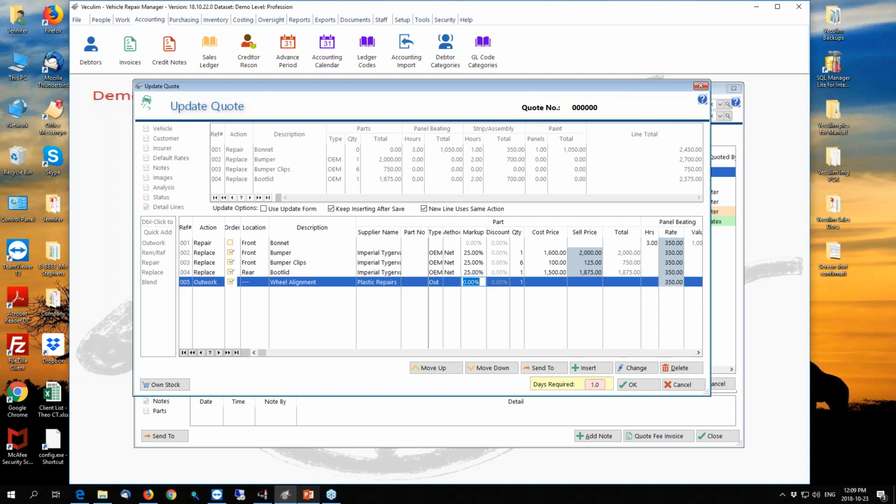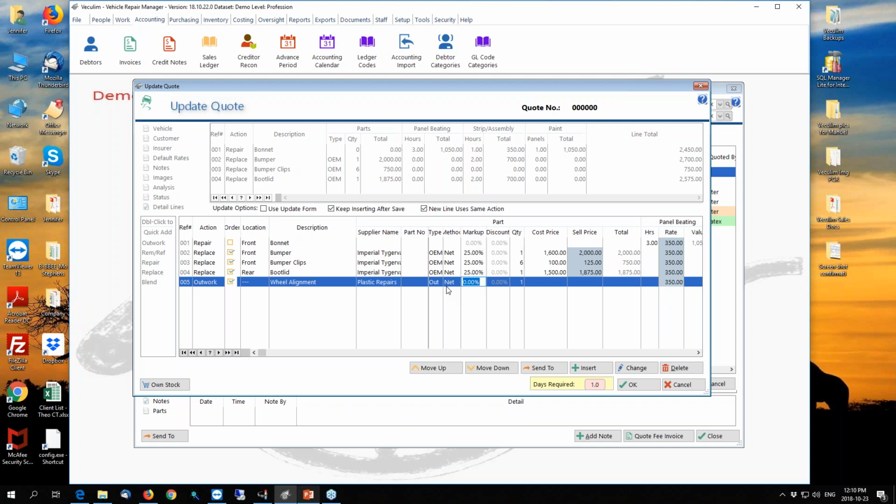If you for any reason have skipped any of your columns, which I did on purpose, I skipped the method column. So if you want to go back, the backspace key is not going to work. So you can move backwards in your line if you click on Shift and Tab. So if you click on Shift Tab, you'll see it takes you back to the previous column. You can then make use of your drop-down arrow, enter the information, and simply click on Tab to move forward again.